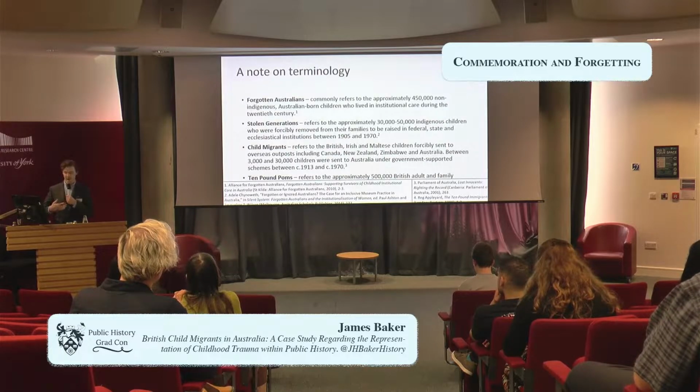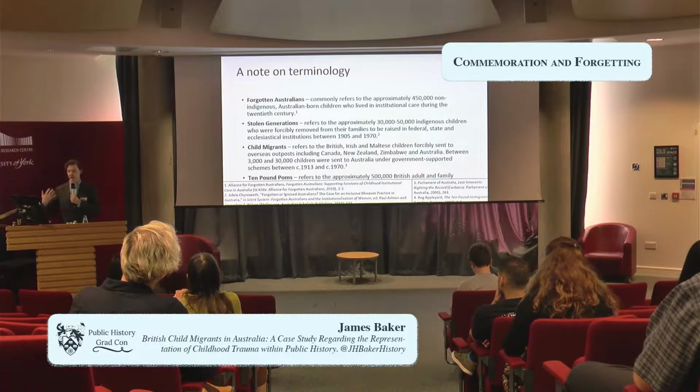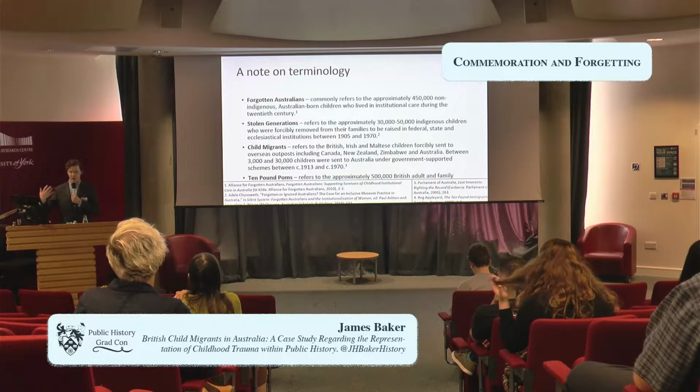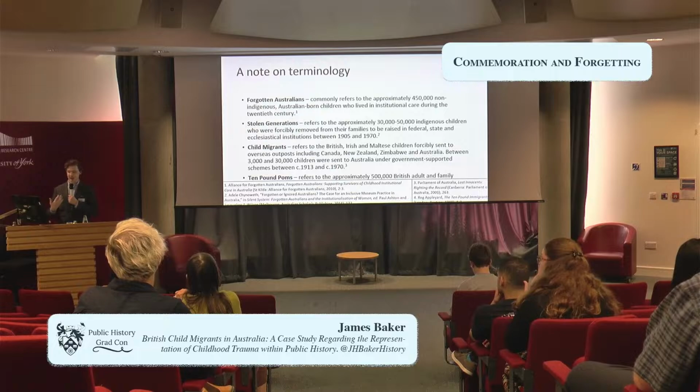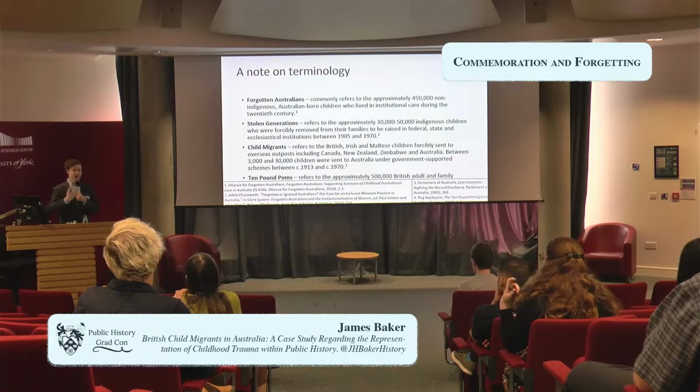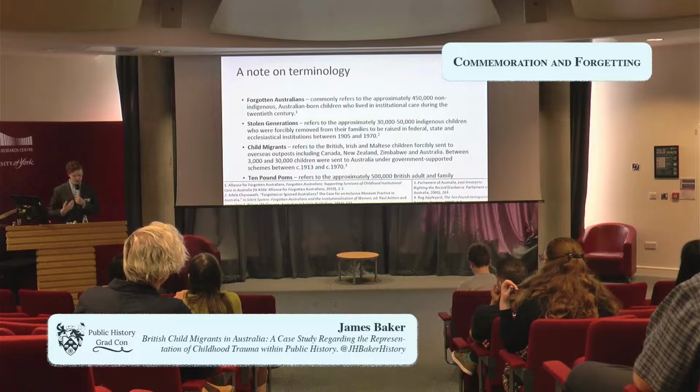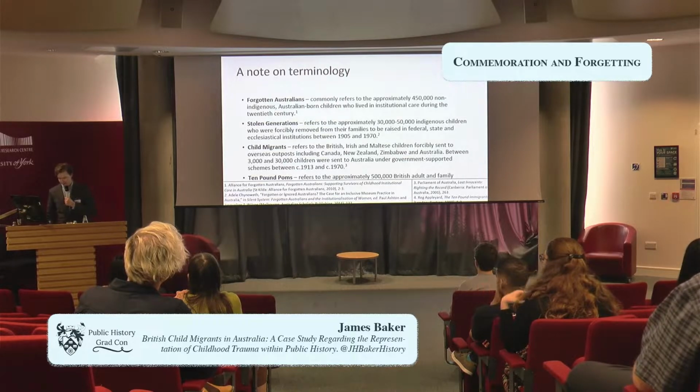The stolen generations were victims of historic Indigenous child removal throughout much of the 20th century. Today's talk focuses on the experiences of British child migrants in Australia. Although it's commonly estimated that around 7,000 British orphans were deported to Australia between circa 1913 to 1970, as you can see behind me, estimates on this exact number do vary quite drastically from governmental reports. And lastly, the £10 POMs, or £10 immigrants, were voluntary adults and family migrants who arrived in Australia after the end of the Second World War.